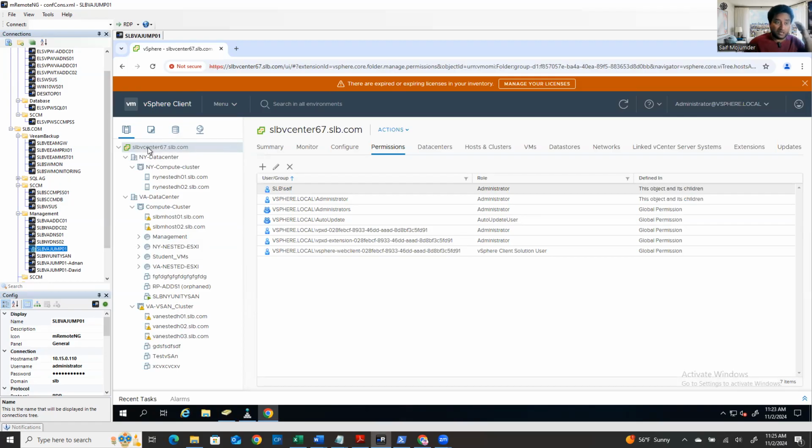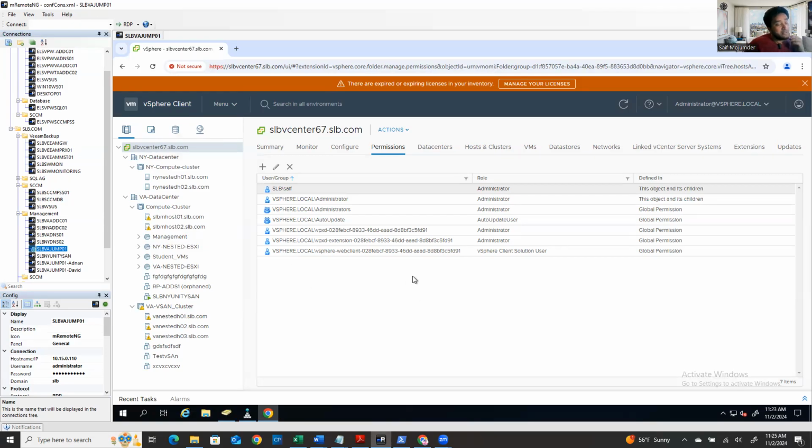So your vCenter name is a root label. So you have to make sure that group has a permission on the root label. But what kind of permissions? It doesn't mean that those users have to have administrative level permissions. It's not like that. At least to log in, they have to have read-only access or network level access or something. Read-only access is also fine, they will be able to log in.